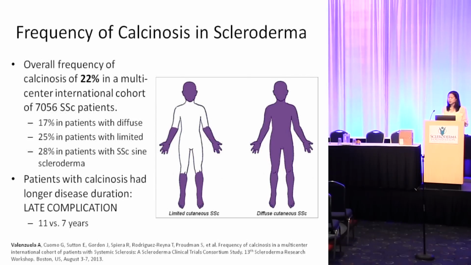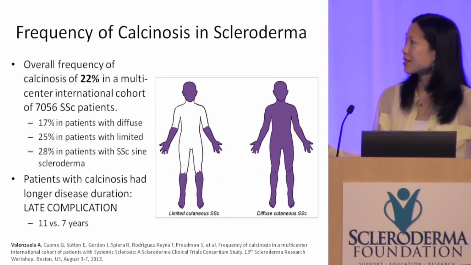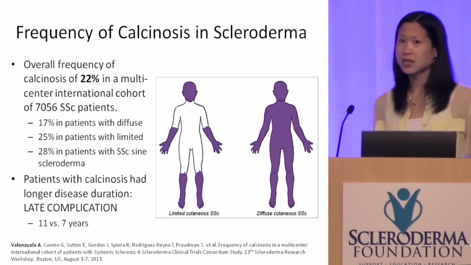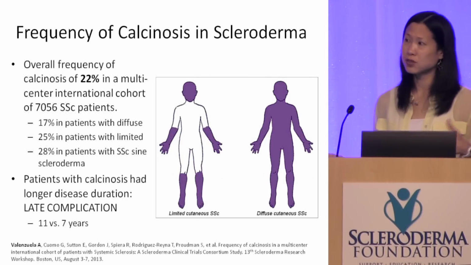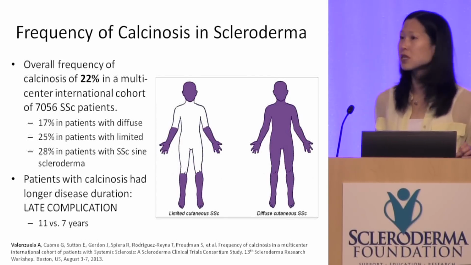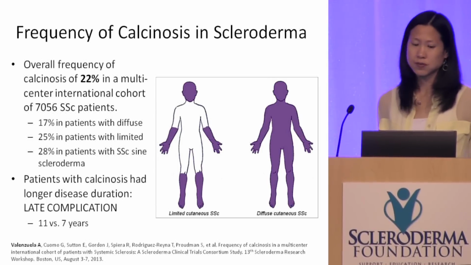And this picture here is just a reminder of the difference between diffuse and limited skin involvement. So patients with diffuse cutaneous systemic sclerosis can have skin tightening essentially involving the entire body, compared to limited cutaneous systemic sclerosis where they get facial involvement and maybe some hand, forearm, lower leg, and foot involvement. And then in those with systemic sclerosis sine scleroderma, basically the whole picture would be white. They have no skin tightening per se, but they could have some puffy fingers and then certainly have internal organ involvement related to systemic sclerosis. So even those patients with no skin tightening at all can be at risk for calcinosis.